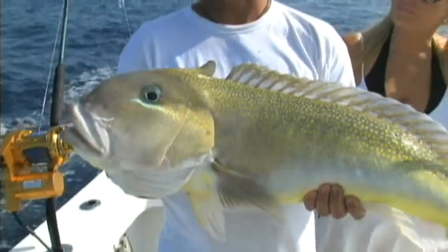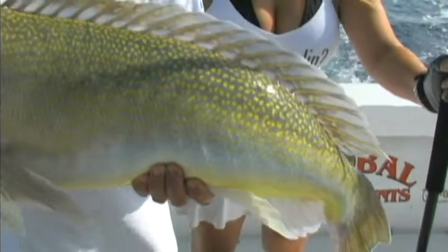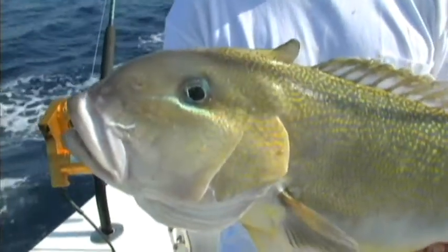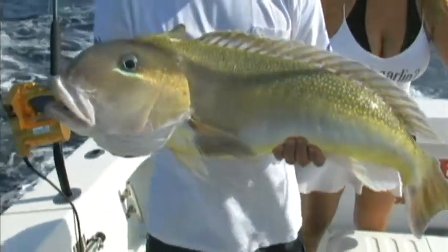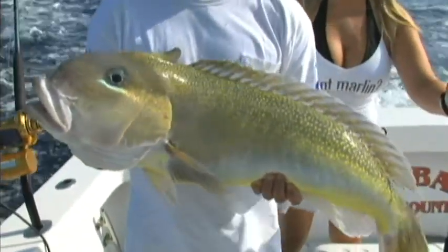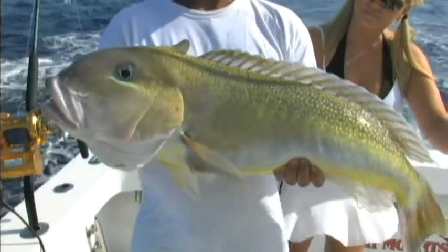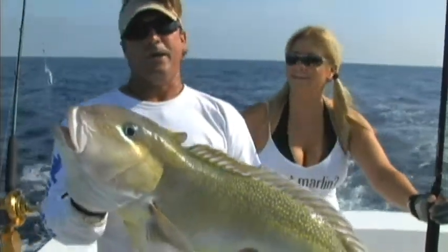So these fish grow up to, I think the record's about 66 pounds. This guy's about 25, 28 pounds. They live up to 45 years. So unlike a dolphin or something that has a very quick life, gets to full size in 3 years, these guys take a little bit longer, with tile fish. And it's a nice one. Good job for your first tile, Carrie. Leave it to Carrie to get a big one the first try.